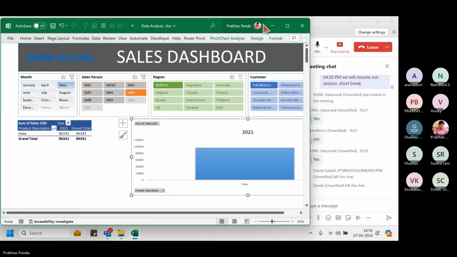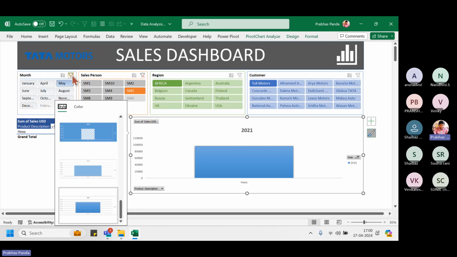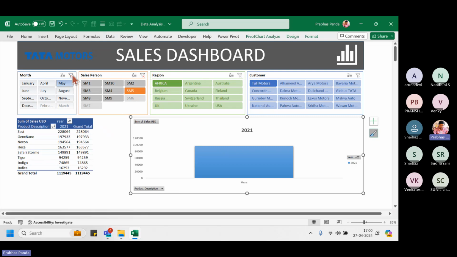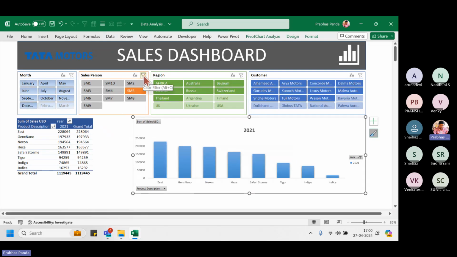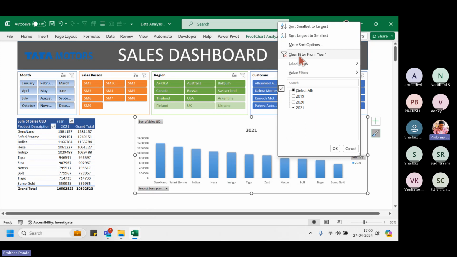Fine. So now, once you are done with the presentation, what is the next thing? How to restore all these things? That is the most important part. So to restore all this, first of all, you have to keep clearing your slicers. To clear the slicers, in the top right corner of each and every slicer, you'll see a funnel-like icon called Clear Filter. So you need to keep clicking that. And finally, in the charts, we have also activated one filter, so you can go to that and clear the filter.